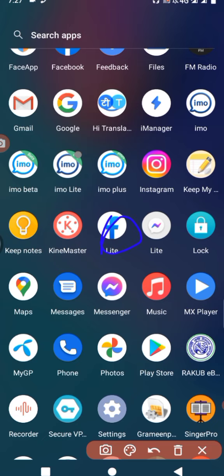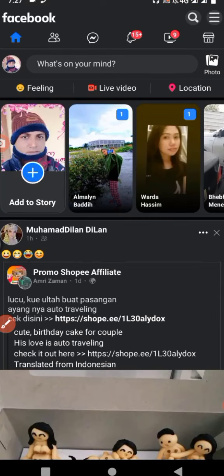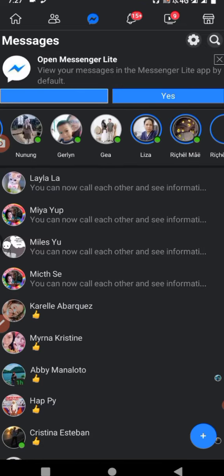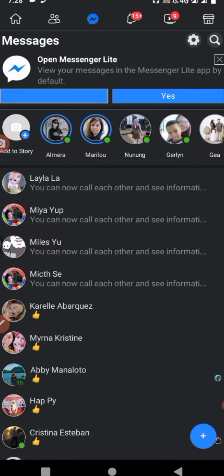Then go to this Facebook Lite. This time you go in Facebook Lite, you see this message icon, you click this message icon. This time you click the message icon, you see all others active, others non-active.